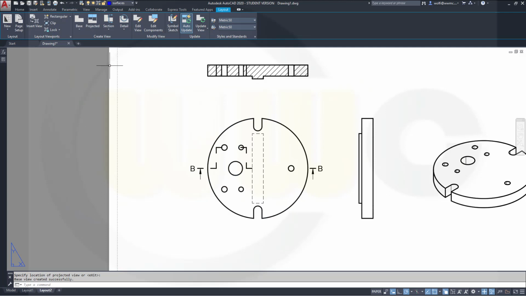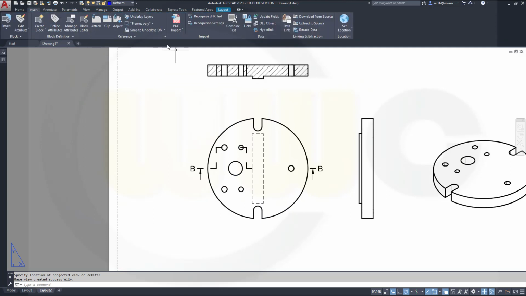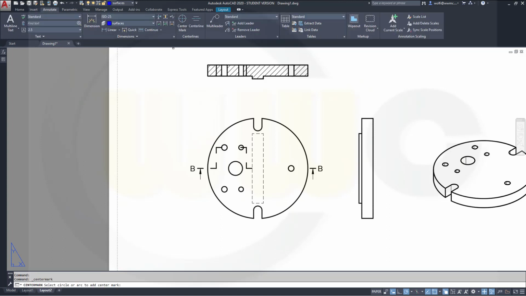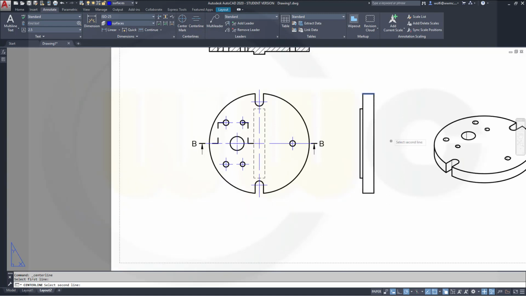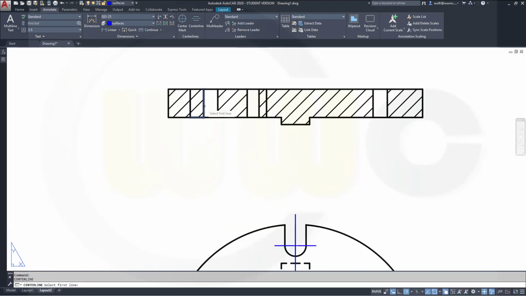Now let's add some center marks and lines. Go to annotate, center mark. There's one, here, over there, here, there, here, there, and there. And go for center lines. I need a center line between those two. Repeat the command here, there, and here as well.